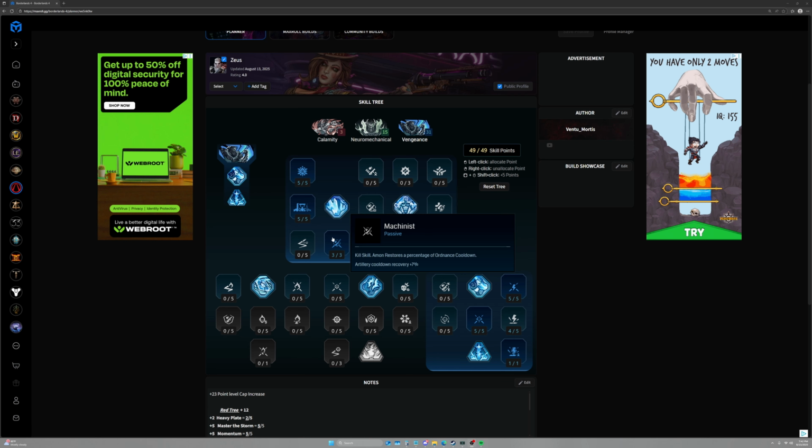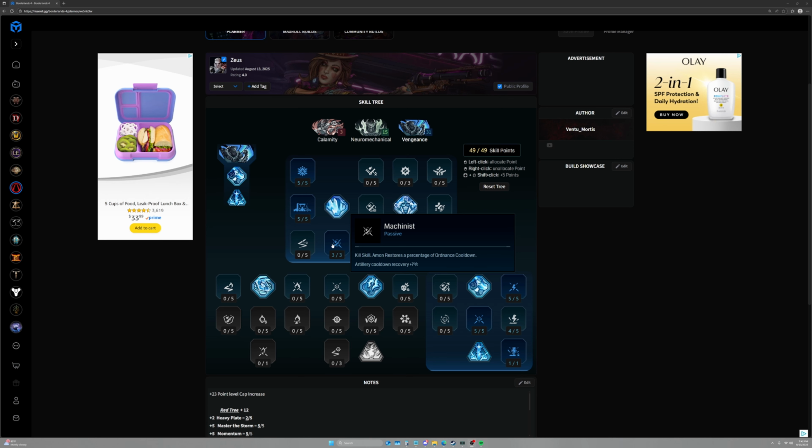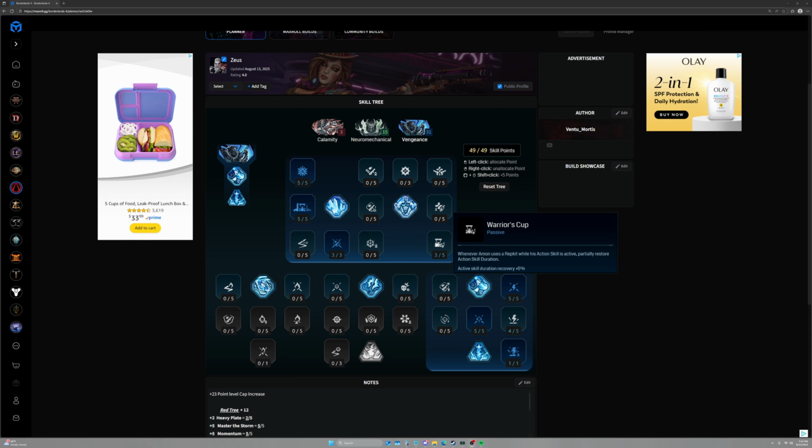Now here we get down to Mechanist. Mechanist is going to be good to get your ordnance up and be able to use your rocket launchers, big LMGs, grenades, stuff like that. This can definitely be swapped with something later on if you want to, but if you like the way this works, just rock with it. I kind of have an idea why this would work, if the other things work the way I don't think they're going to work. It'll be explained in a little bit. But we'll go over here to Warrior's Cup.